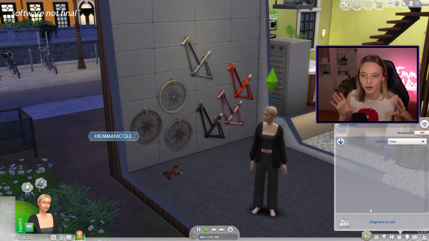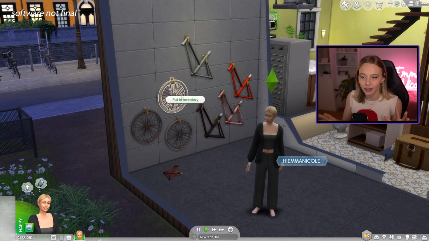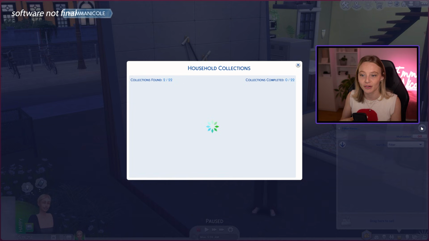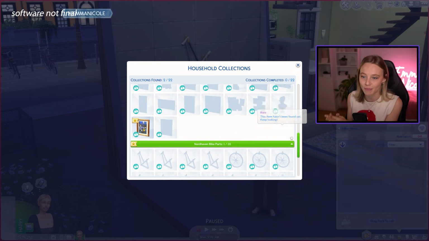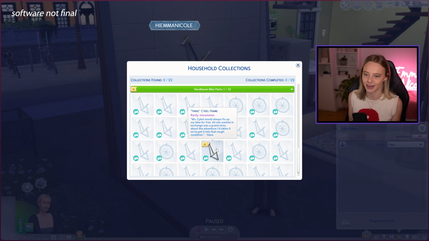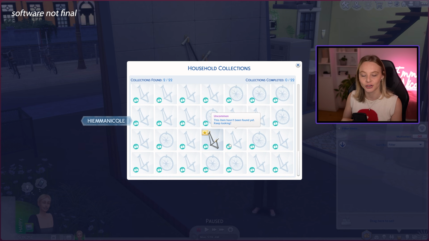So heading back home, I want to show you what these bike parts look like. So there's two different sorts. You have the wheel or the body of the bike, and you have them in a bunch of different colors. And if you head over to your household collections, you'll actually reveal a new Nordhaven bike parts collection. And there's something like 28 different items for you to recover from the canals. And yeah, that's a fun new collection introduced to the game.